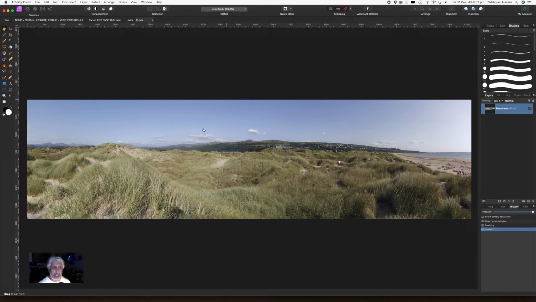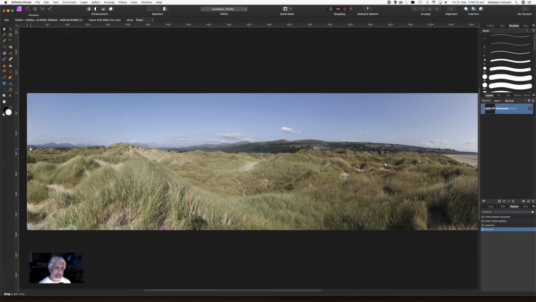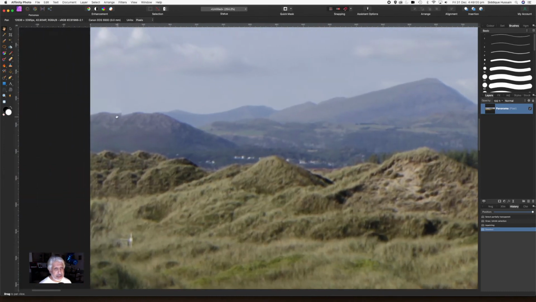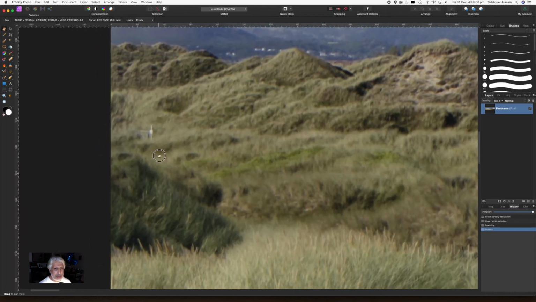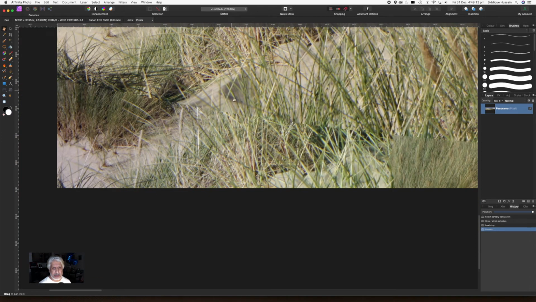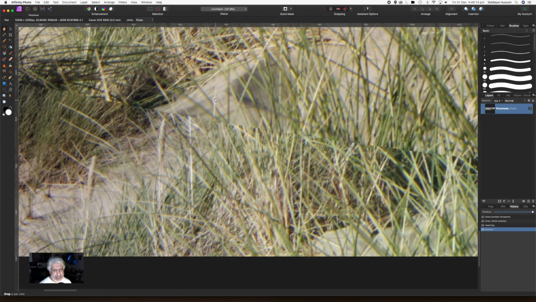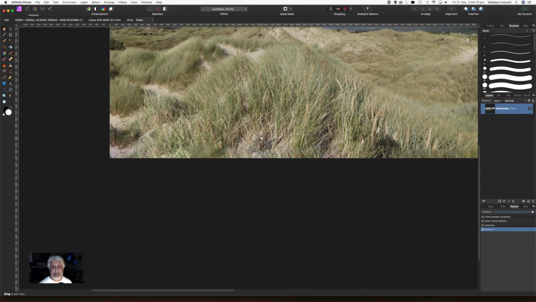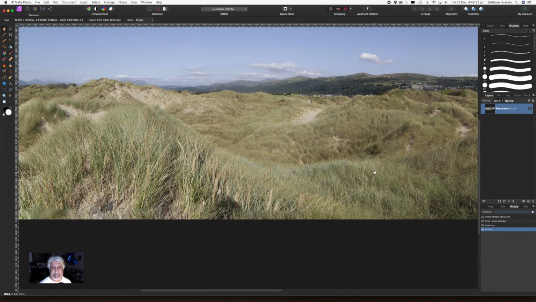Okay, the stitch. What I would recommend that you do is go around the edge where it's been stitched and make sure you can see there, that's where it's sampled that area of the mountain range, and it's just placed in. It isn't quite right there. It won't make any difference to where the grass is, because of course you can see there it's stitched together. That isn't quite right, and we can fine-tune that, but in fact for this photograph we don't need to, and I'll tell you for why.